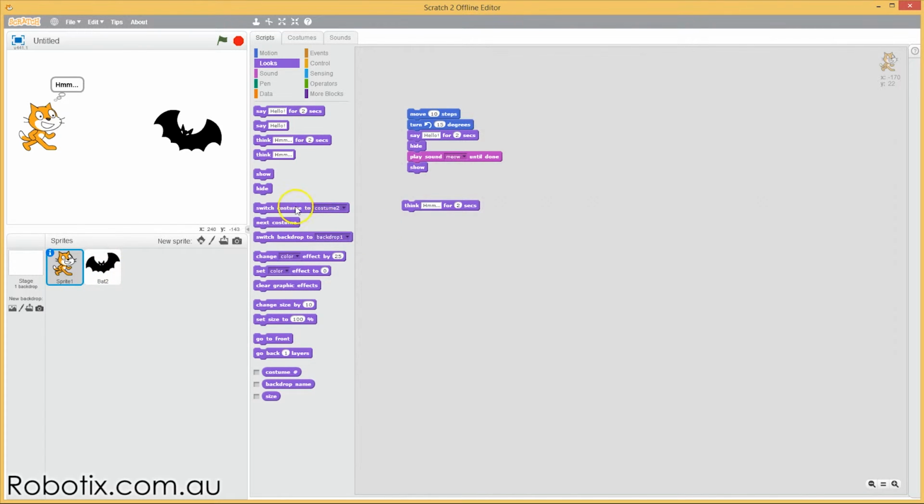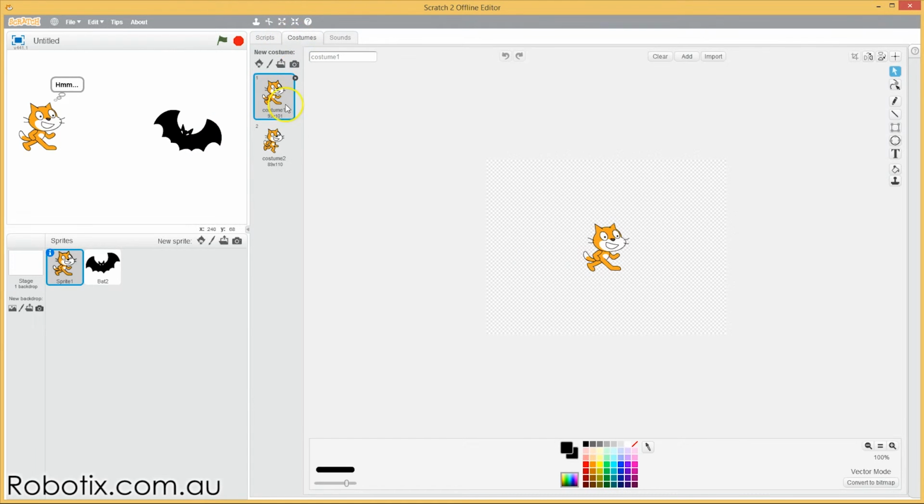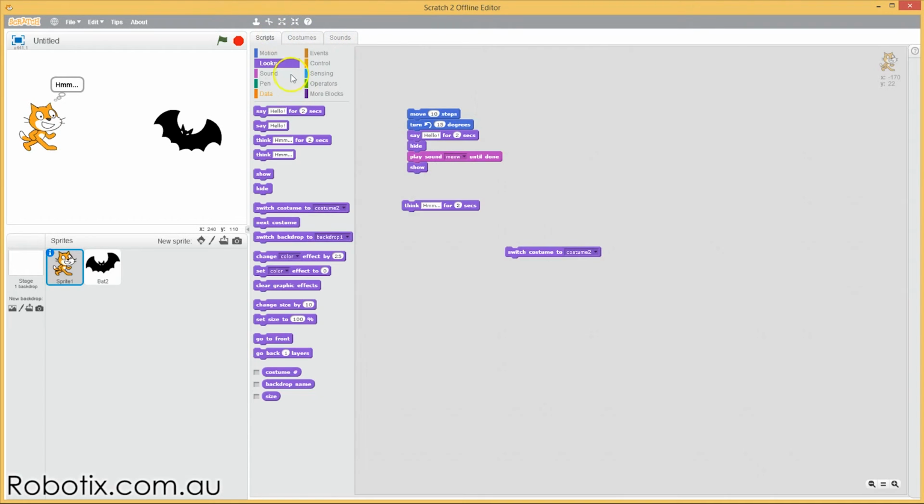Now these sprites have costumes, and I'm pretty sure that each sprite has two versions of itself. So as you can see, what happens if I switch the costumes of this cat, it kind of appears like it's running. So if I have costume 2 and costume 1, we can go, yes.